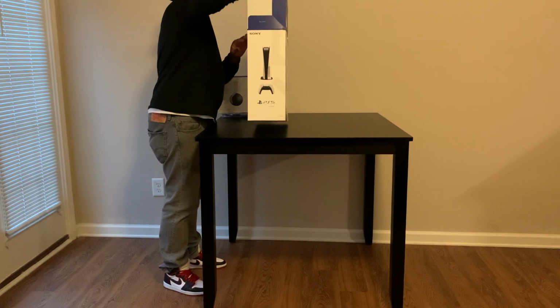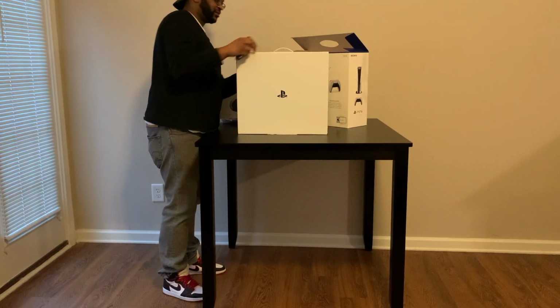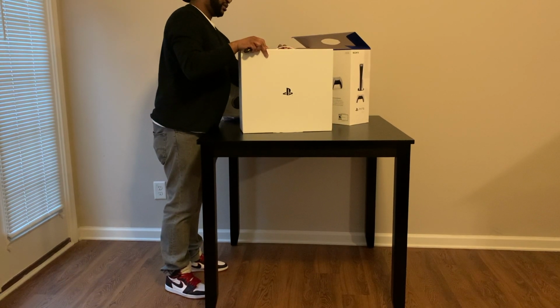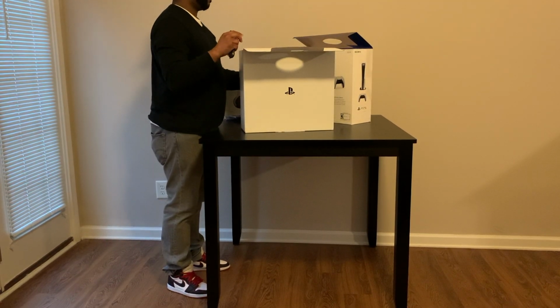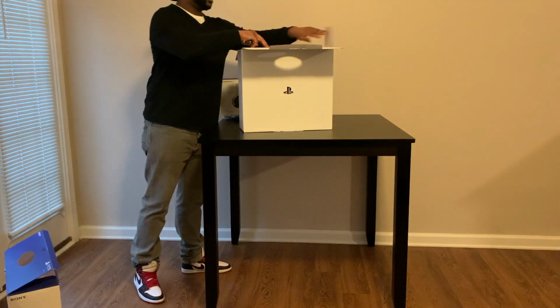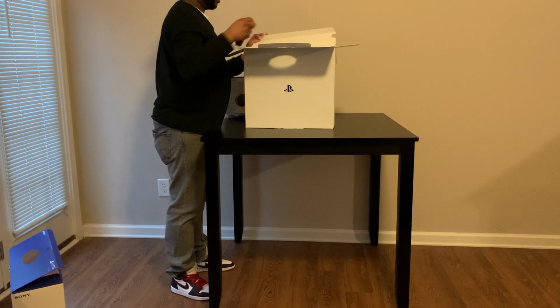This thing's kind of heavy. I actually feel like I should be hitting the gym a little bit more or something. All right, so let me open this thing. Just a little technical difficulties right now. There we go. All right, got the flap, so I'm going to move this on the floor. I need to have it there. All right. Let's see here. Open it up.